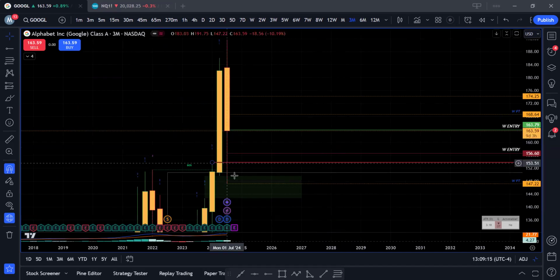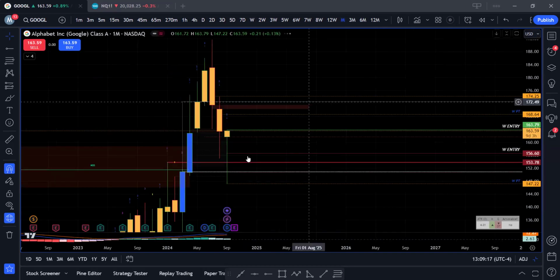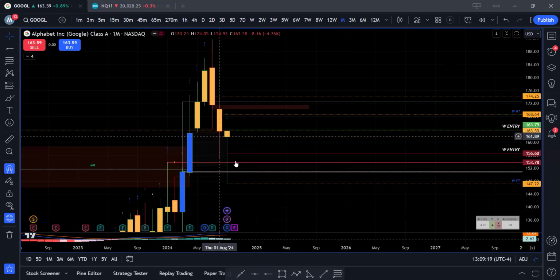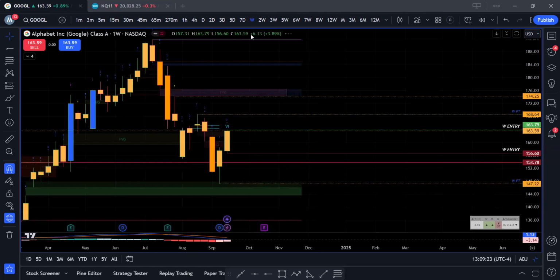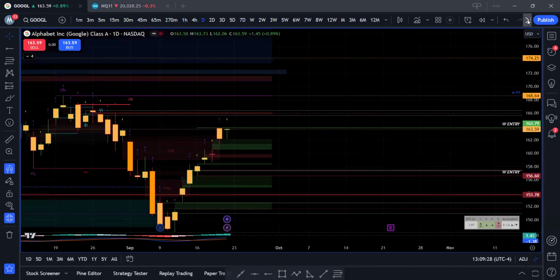I think I even looked. So I saw the exhaustion on the quarter, right? And then I started looking at, okay, what's that turning into on the month? And then yeah, it's just beautiful. Let's go to the daily real quick. So the daily actually even gave us an insight.